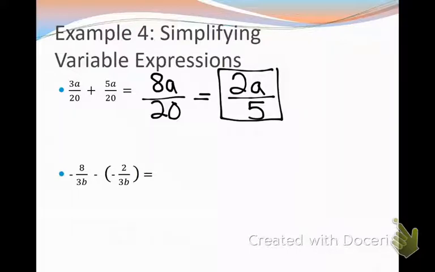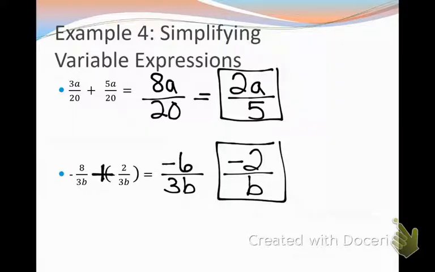So here, thankfully, we do have common denominators. So now we're going to look at our numerators and focus there. Well, what do you see jumping out at you? You see that double negative. That's got to change to a positive. And negative 8 plus 2 is negative 6. Well, this is going to be interesting because I know I do need to reduce, right? What ends up being in my numerator? Negative 2 over 1b. And technically, do you need the 1? No, you could just leave it. So negative 2 over b.